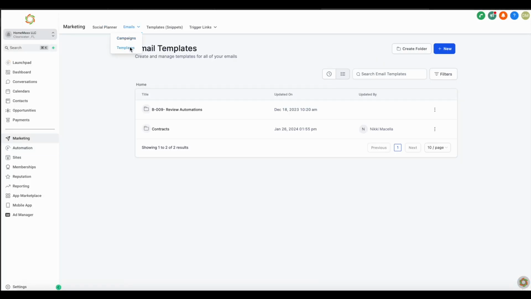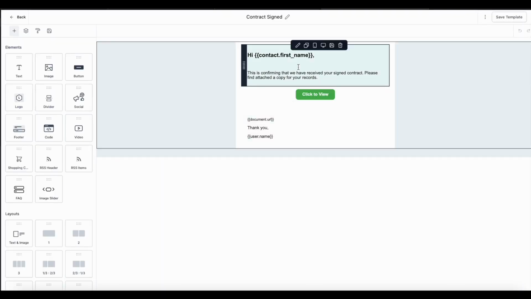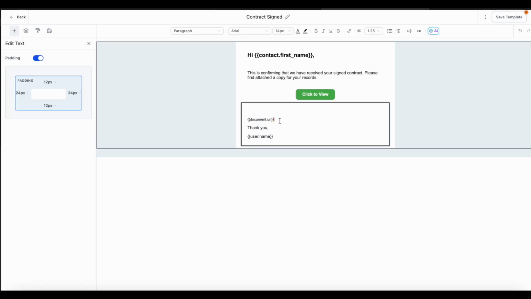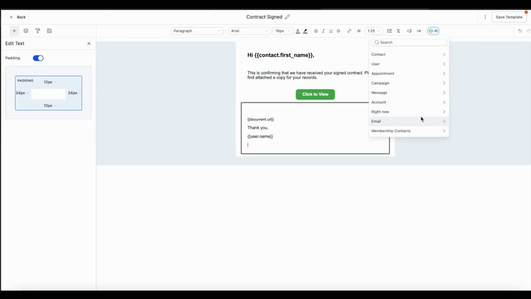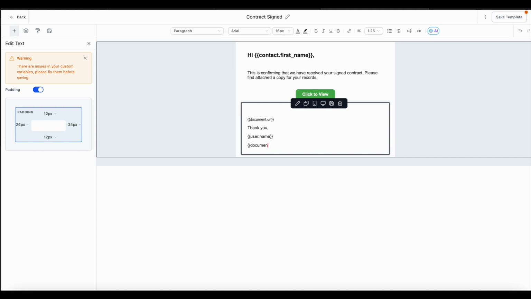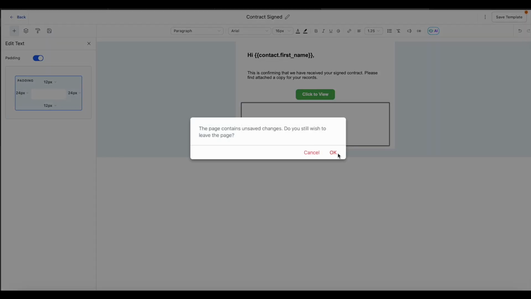All right, next we're going to build out the email that is going to get sent out to the customer. So it's kind of already pre-built in here, but this is where we can use some custom values. So we can enter in the first name of the customer, and then the button just has to be attached to the URL of the document. So when you go into custom values, you can go to where it is on the screen right there, proposals, and then it's the document URL that you want to go to. And we do that for both of them.